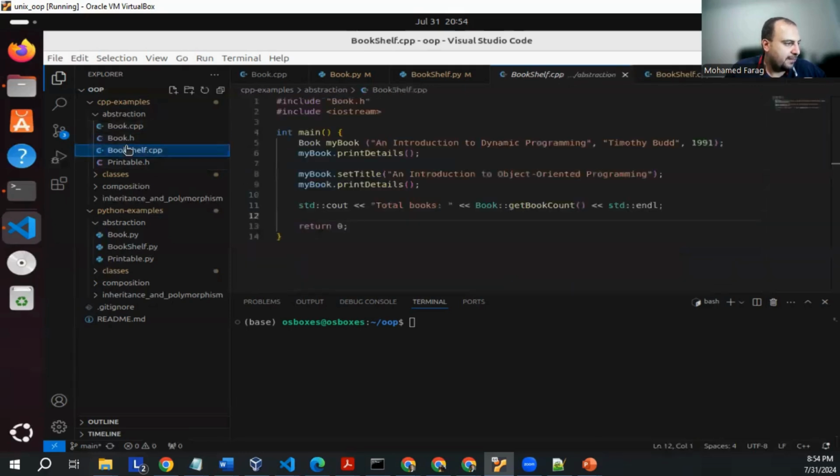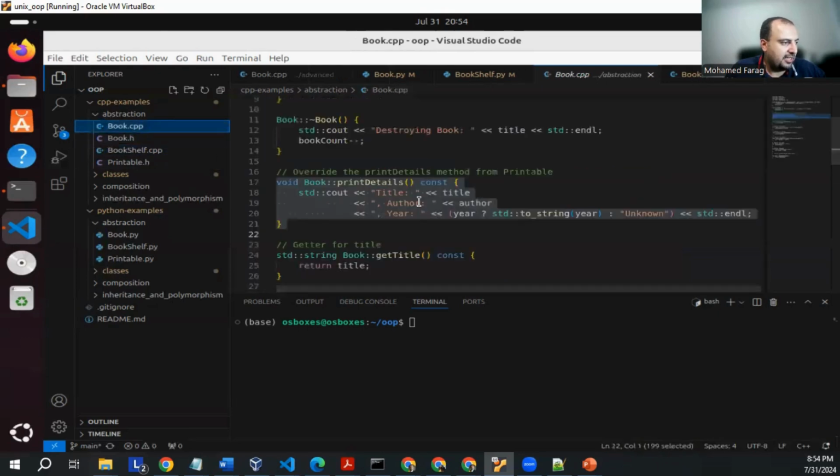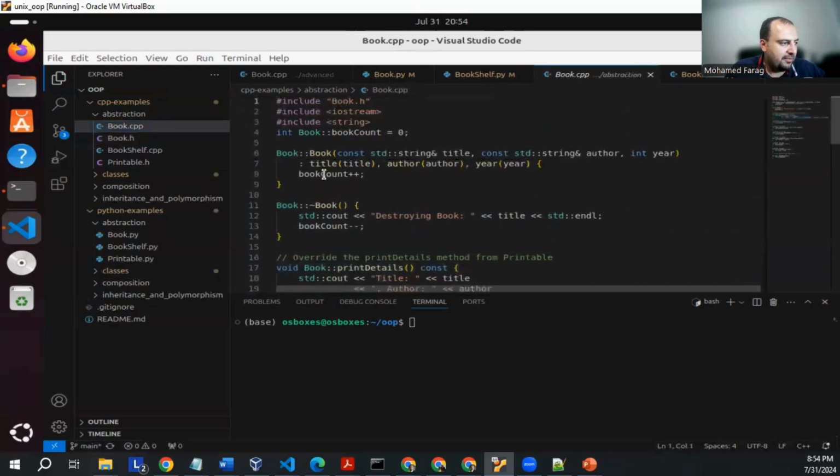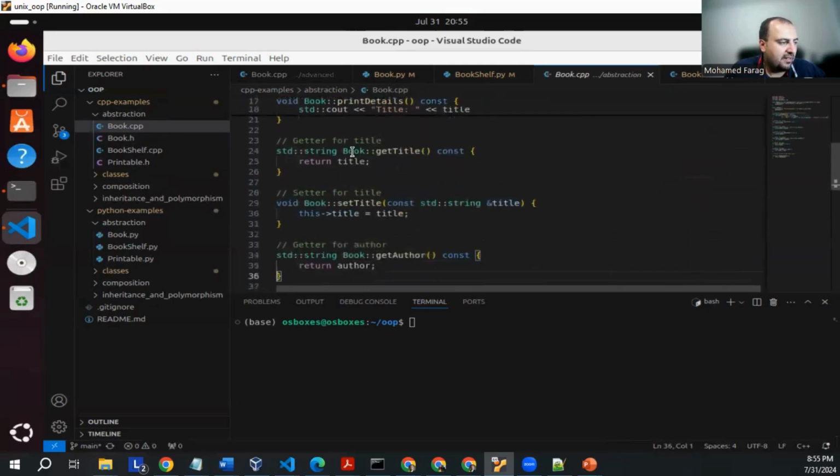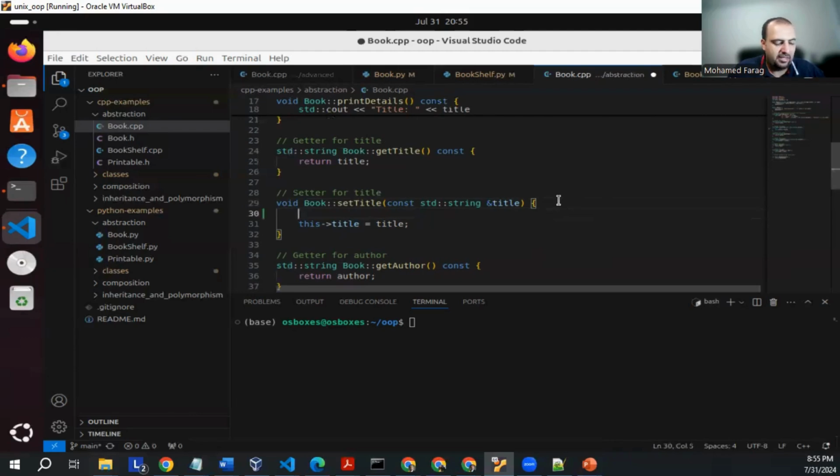So let's take a look. Here are my attributes. I defined them in the header file, and I'm initializing them here in the constructor. Notice I'm using book get title, and then I'm returning title. Now if I need to check something for set title, I can check if the length of the title is greater than 0, or that it doesn't have inappropriate words or things like that. I can apply all of that logic here.